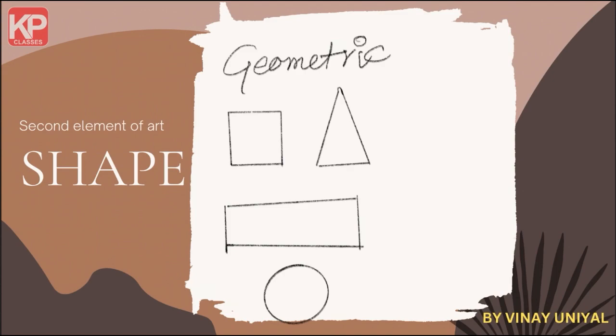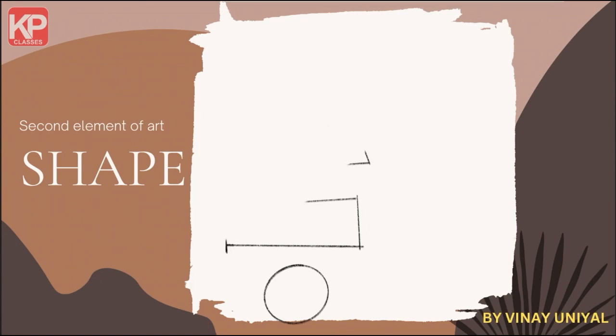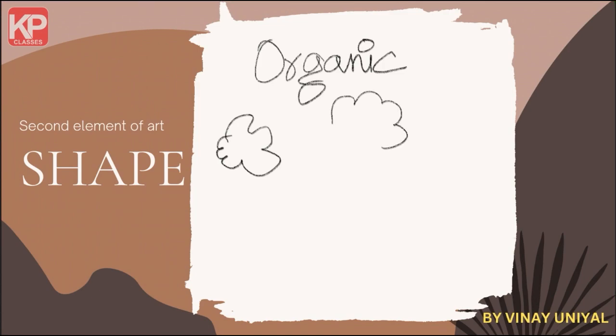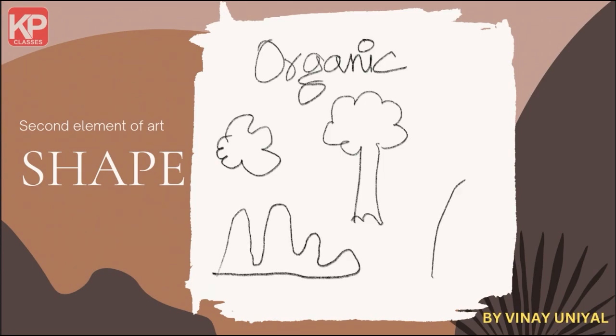Now, apart from this, what other type of shapes do we have? We have organic shapes. What is the meaning of organic shape? All the shapes which are natural articles. Like I'm making a cloud, I'm making a tree. I would like to make something which is actually the replica of a natural article. Even the fruits and vegetables I'm making are under organic or natural shapes. Okay.